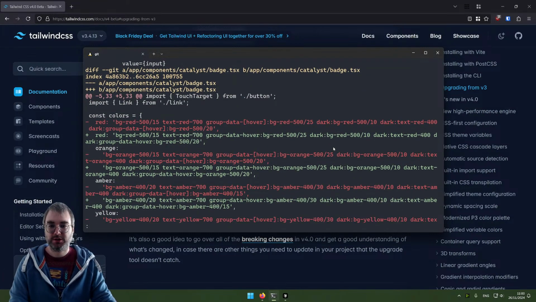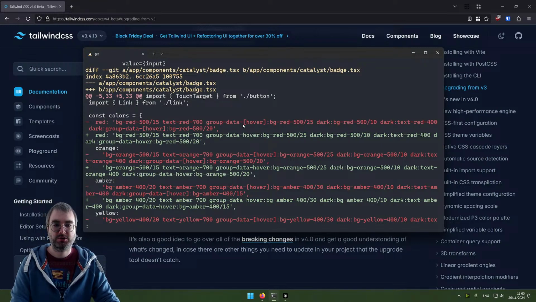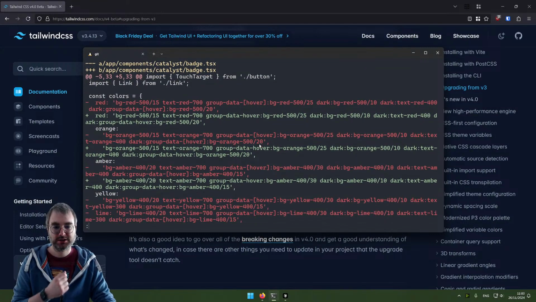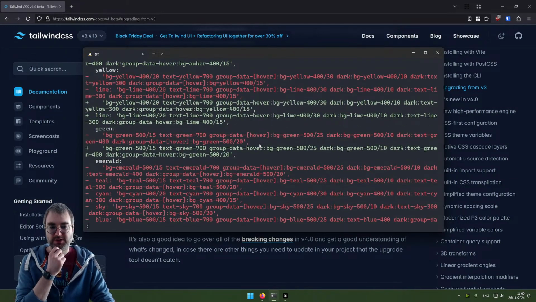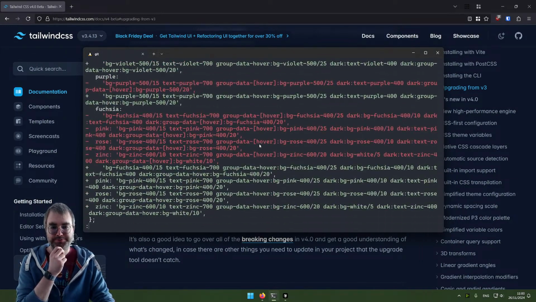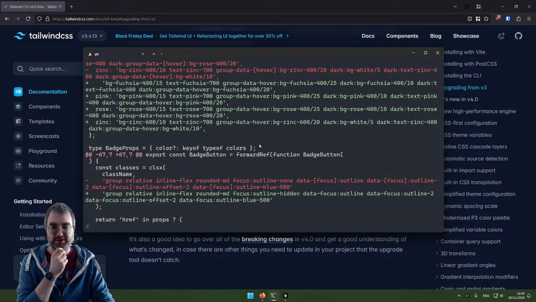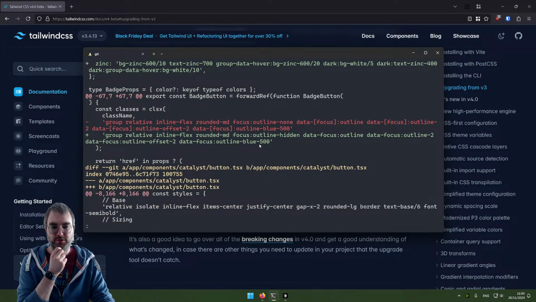Okay, so let's see what is here. So text thread, that is the same. Group data. Okay, so you no longer have to do square brackets for hover. I guess either they added that or it's a new syntax. So we're going to have a read of that. Okay, that seems fine. So that's all fine. That seems to be the same hover stuff everywhere. Okay, what is here? Focus. Okay, so the same thing with focus. Data focus also doesn't need the square brackets.